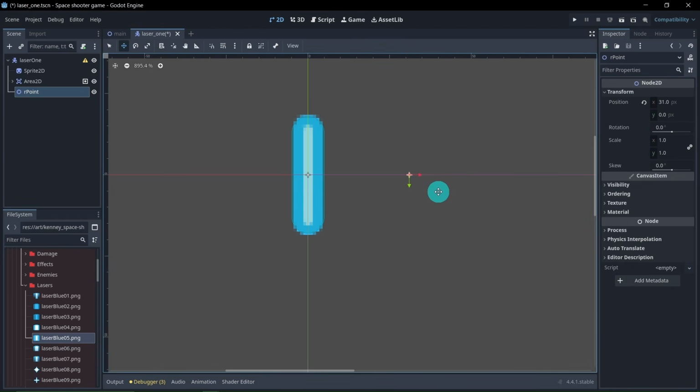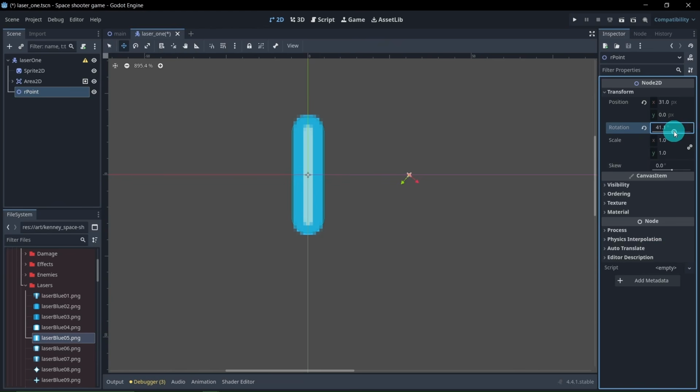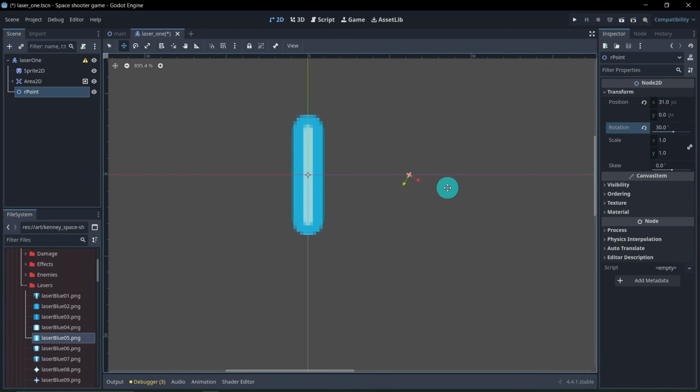The other thing we need to do is rotate it a bit because within the script, we are just going to shoot it forward. Forward for this one here is just up. But if we rotate this a bit, let's say about 45 degrees, then it will go towards the right. Now, I think 45 might be a little bit too much towards the right. We still want it to go upward a bit. So let's decrease that to 30. There we go. And again, we can always adjust this down the road.